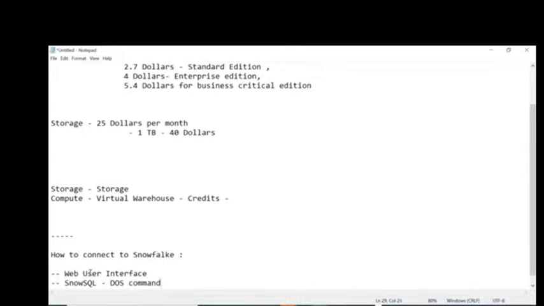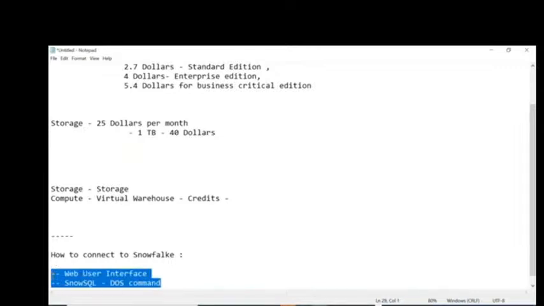So you can connect to your Snowflake using the web user interface, or using SnowSQL through the DOS command. Apart from this, we have some other options also, but majorly we are using these two options only. Some other options are also available, JDBC drivers, ODBC drivers, those things. But in real-time scenarios, as per my experience, we have used only these two options.